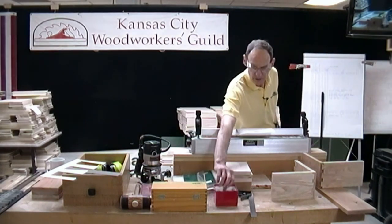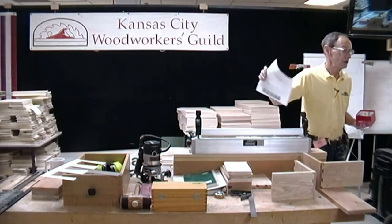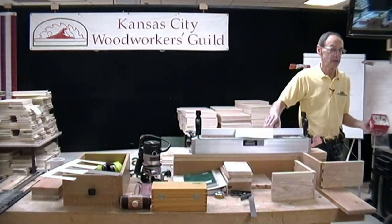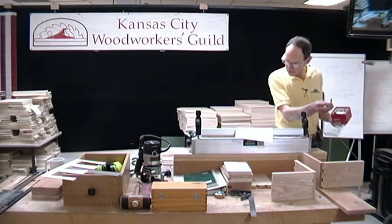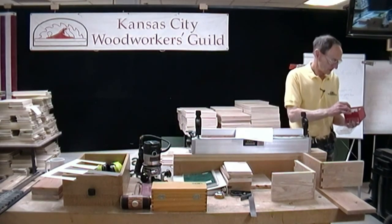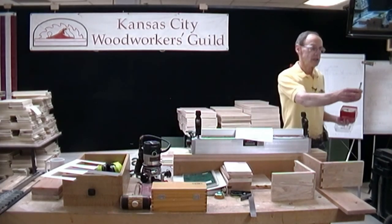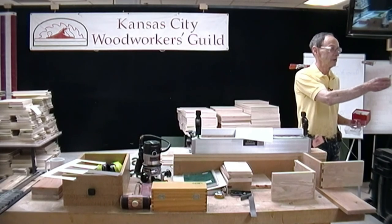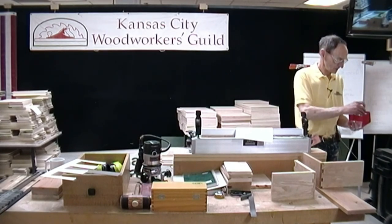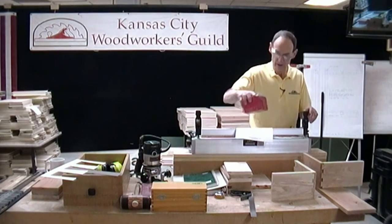I'll mention too that, speaking of the cutter selection, three of the five sizes that are shown in the illustration here are in this box. I just verified that through inspection the other day. That's the number 128. And then there's also the biggest one right there. That's the number 80. So if you had some really thick stuff, that would be the cutter you'd want to use for a larger joint than what we did today.